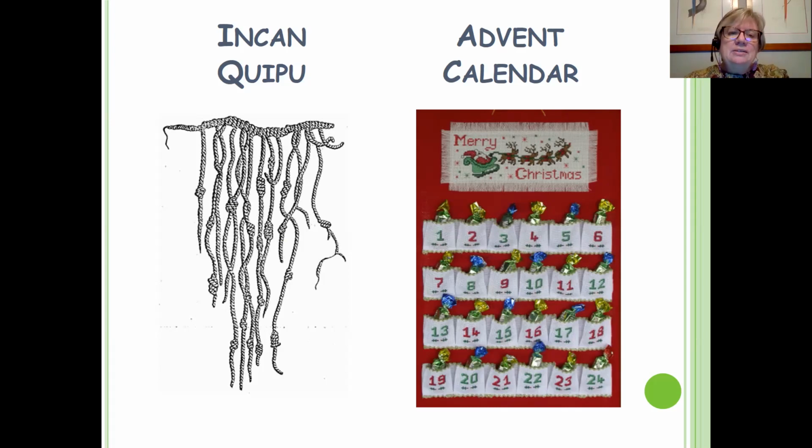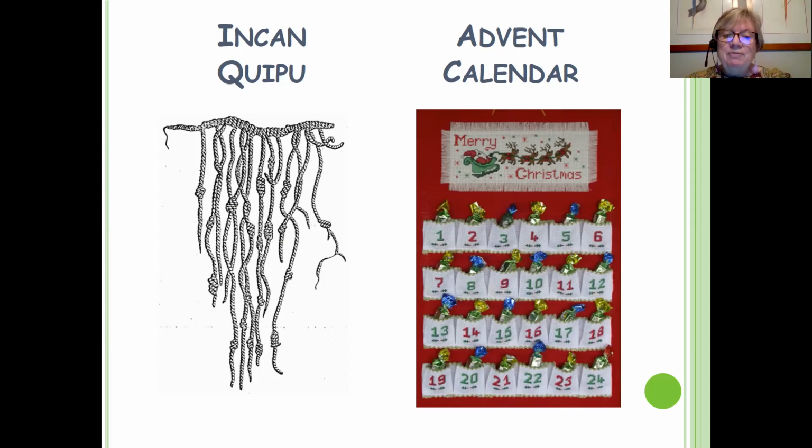There's one that hangs down, one, if I count from the top, from the left, 1, 2, 3, 4, 5, 6, 7, 8. I'm not real sure. There are a couple there that are kind of together. There's one that kind of hangs down and doesn't get intertwined with any of the other ones. And notice it's got 4 places along that string where it's got knots in it. Well, those knots represent numbers. And the Incas used a base 10 system. Well, they used powers of 10. It wasn't a place value system, but they used powers of 10.